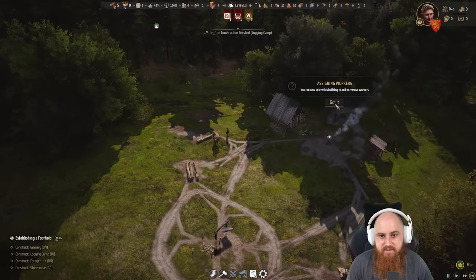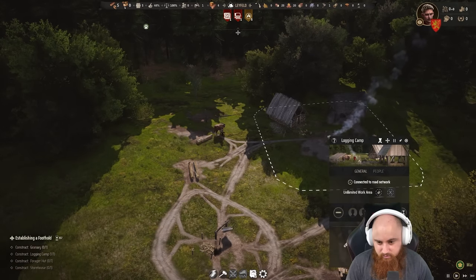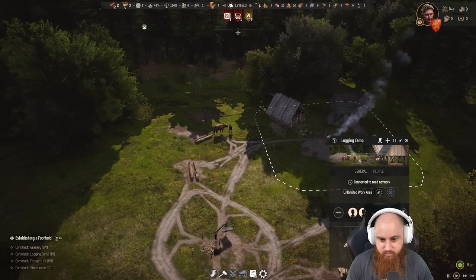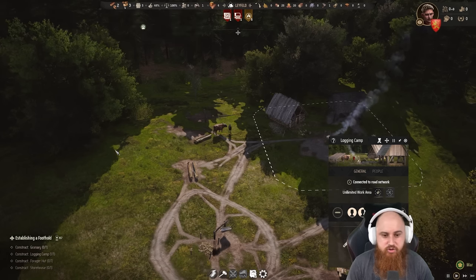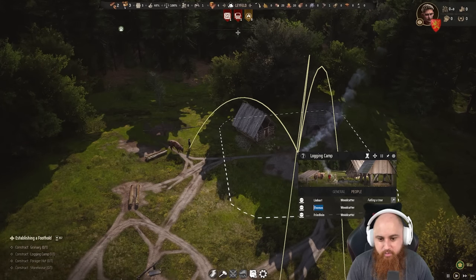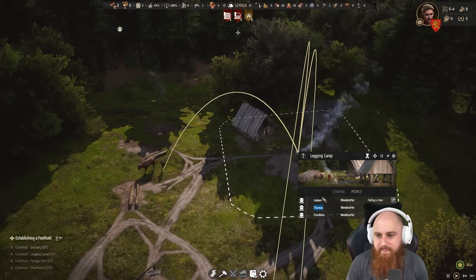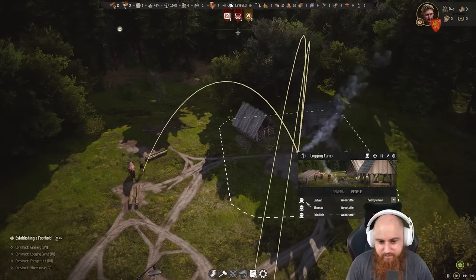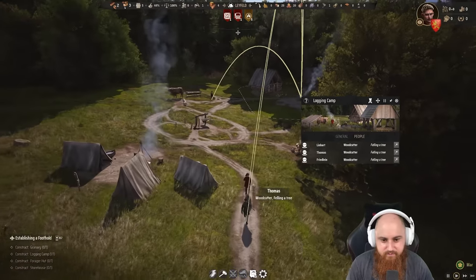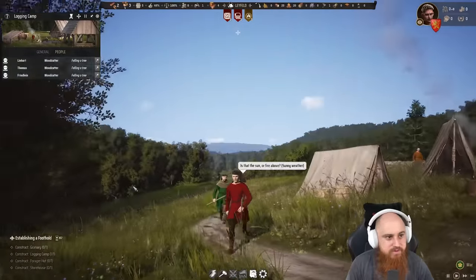Logging camp completed. Assigned workers. Add a worker. Add a worker. Add a worker. Oh yeah, because we had 2. We had 5 unassigned total. And I can go to people and I go, Thomas. Okay, who wants to be a woodworker? Is that his son? Or Thomas. Thomas the woodworker.